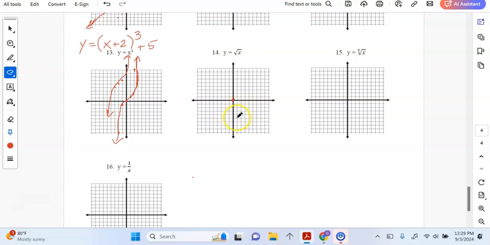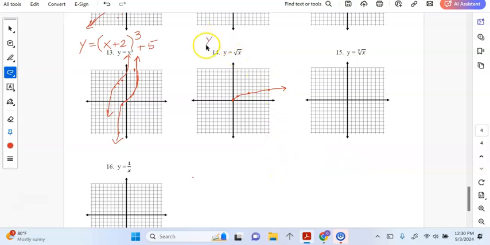And then for inputs, if you want to know what this actually is in terms of points you can connect, let's just put in perfect square numbers for x, starting with 1. What's the square root of 1? Input 1, output 1. What if I input 4? Input 4, output 2, and then what's the next perfect square number? And then that gives me output 3. And so we'll just use those as our reference points. And that's what the parent looks like.